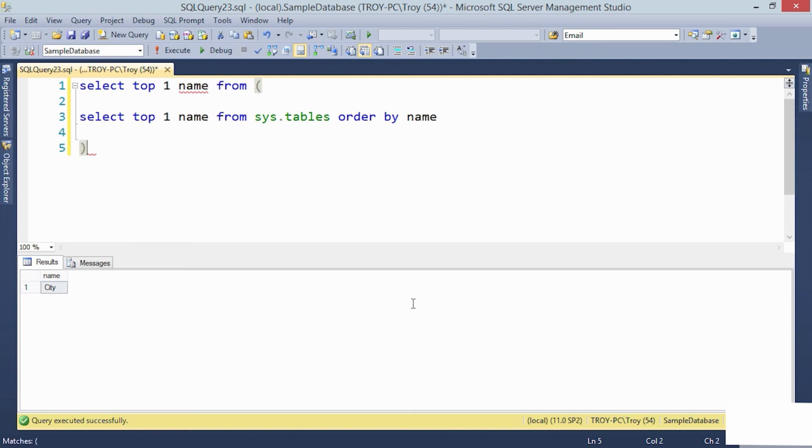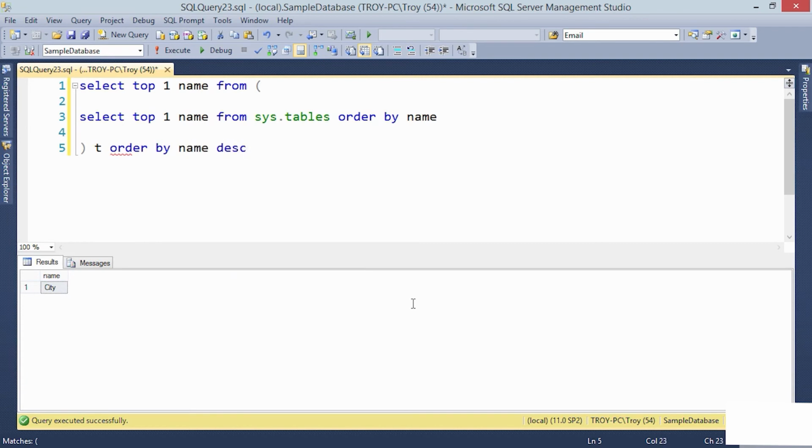We'll close off that subquery, and now we need to alias it. And what I mean by an alias is any string that we can refer to this result set by. We're not actually going to need to reference it anywhere else, but we have to have an alias. So I'll just give it a T for table, and then order by name descending.